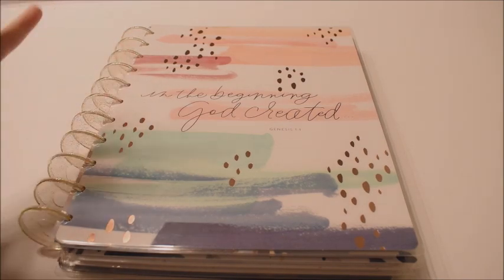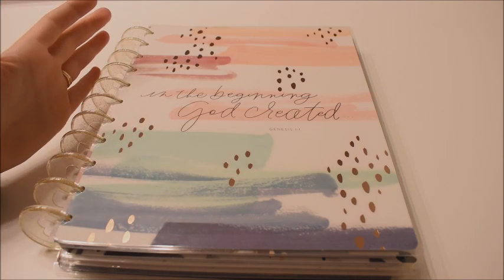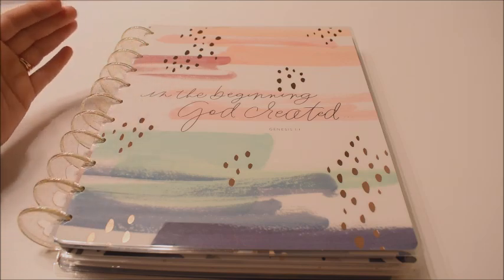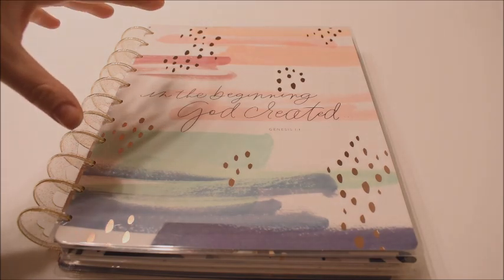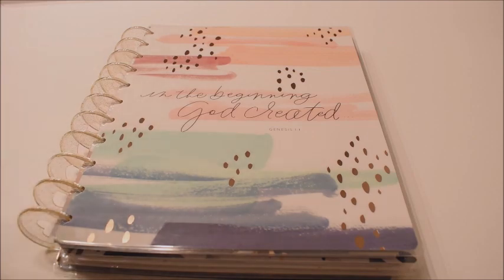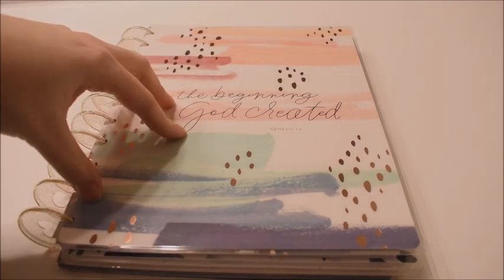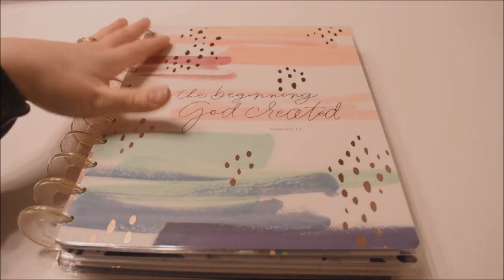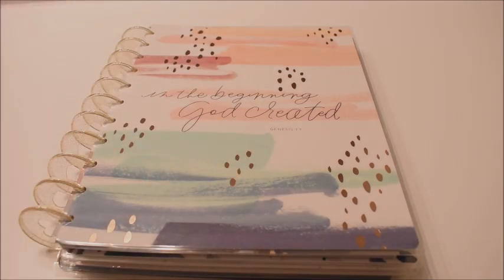And I know it's the end of the school year and most people are talking about planners at the beginning of the school year. But for me, I like to change things up so that I can be fresh and new, especially right now because we're at the end of our homeschool year and things are getting stale. You know how it is, and you're trying to stay motivated and stay excited for what you're doing. And so one of the things that I thought I would do is just look into planners and look at how I'm planning and maybe change it up. So that's what I did, and I wanted to share it with you today.